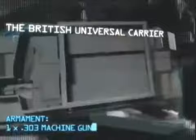Coming up, the oldest and smallest vehicle in our list, but one with a big heart that became the unsung hero of the British Army: the British Universal Carrier. Manufacturer: Thornycroft. Power plant: one Ford 85 brake horsepower engine. Maximum speed: 30 miles per hour. Carrying capacity: two crew and four troops. Armor: 0.35 inches. Armament: one .303 machine gun.